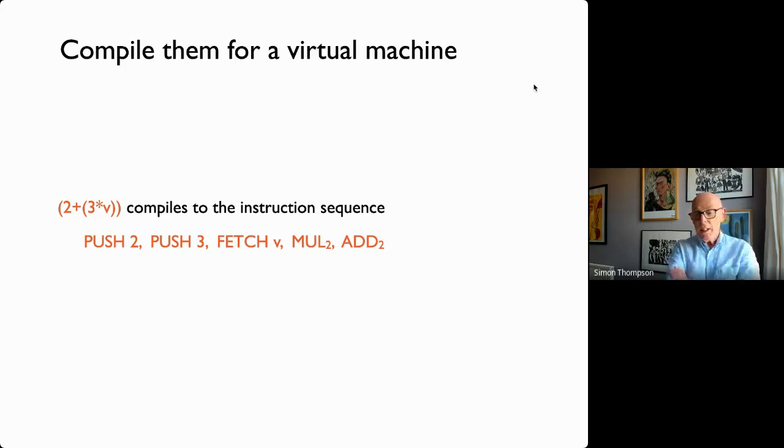Another thing you can do with an expression is you can compile it into another language. Accept my word for this, we'll talk about it a bit later on. I can produce a machine, which is a simple stack virtual machine, and I can turn that expression into these instructions for that machine, and they will have the same effect. So instead of having an expression, I've got a sequence of machine instructions, if you like. So I can turn an expression into a sequence of lower level instructions. That's not giving me a value straight away, but it's giving me another program that I could run to get the value.